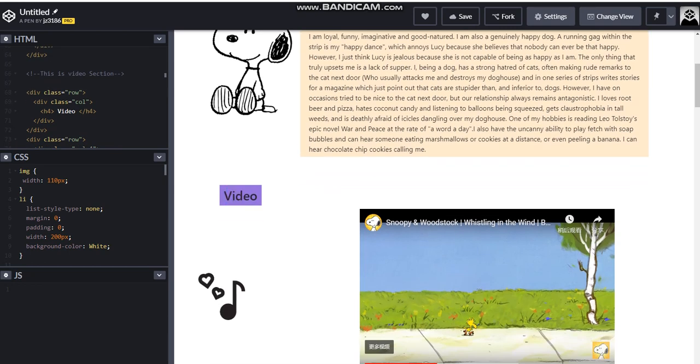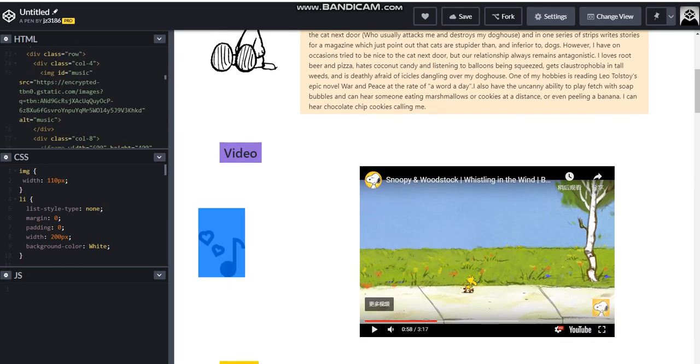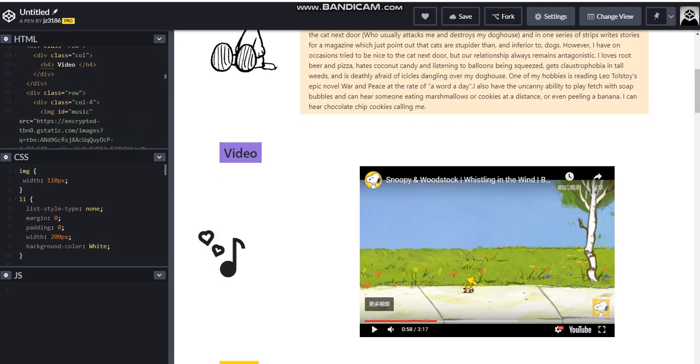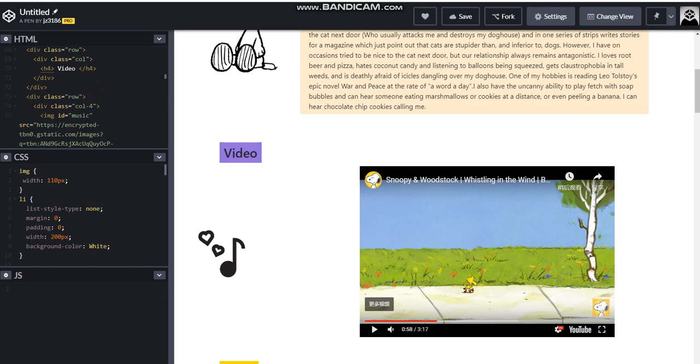So for this video subtitle, I create another row and a column element under the row, and an H4 element, which indicates the video subtitle. And for this music icon and the YouTube video, I also start with a new row.